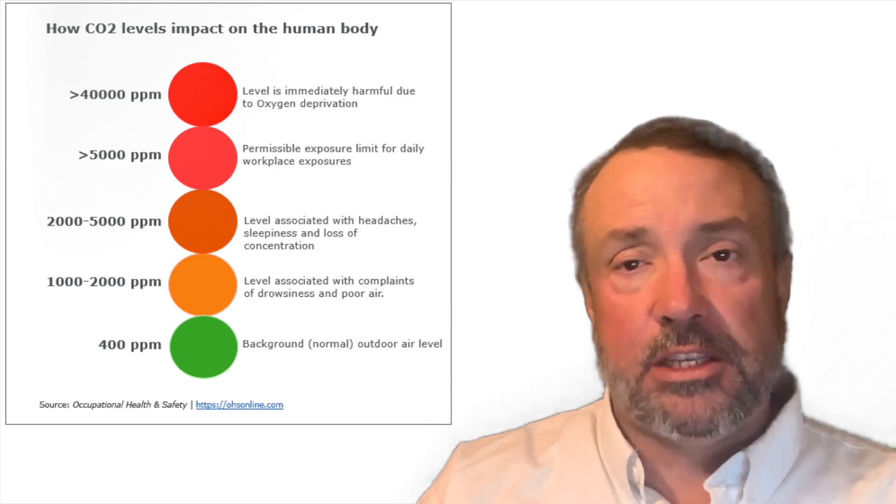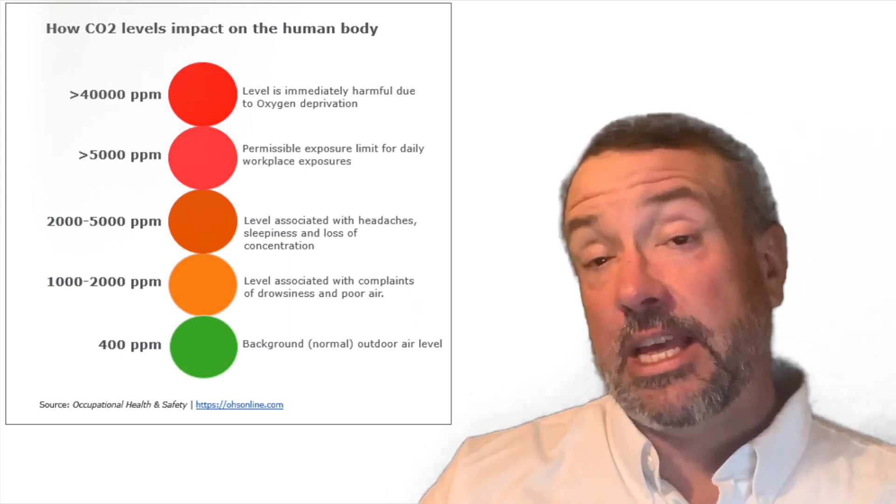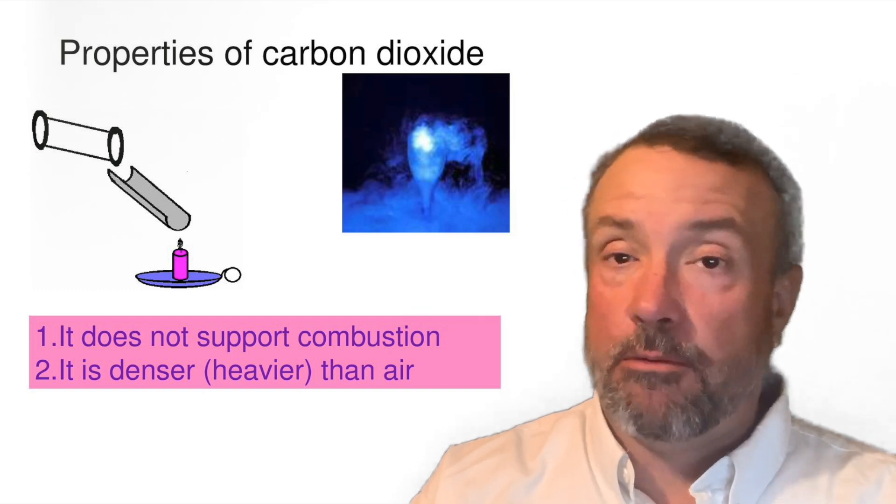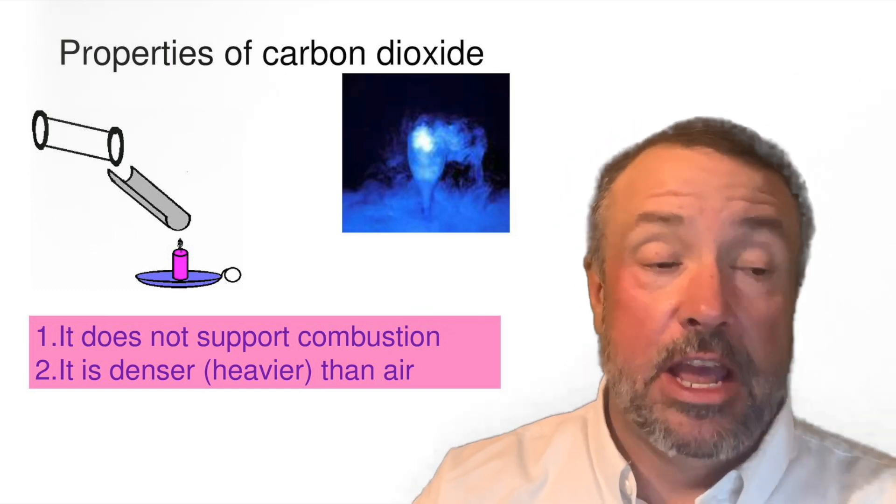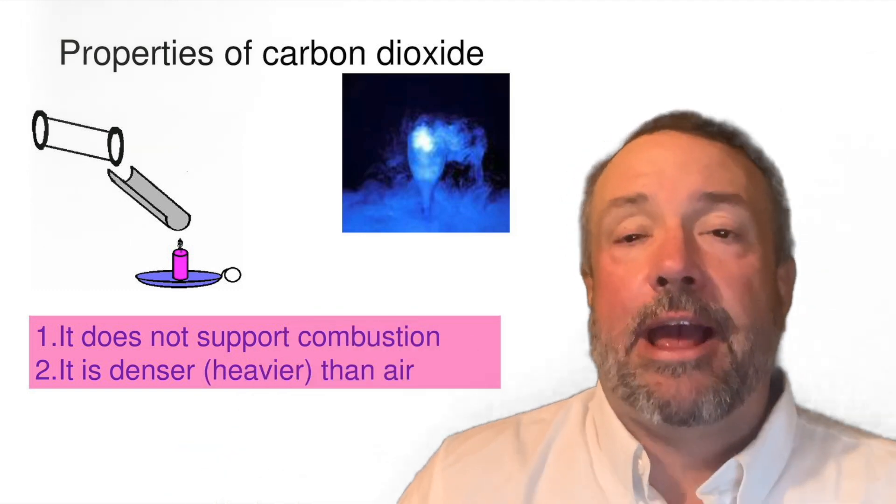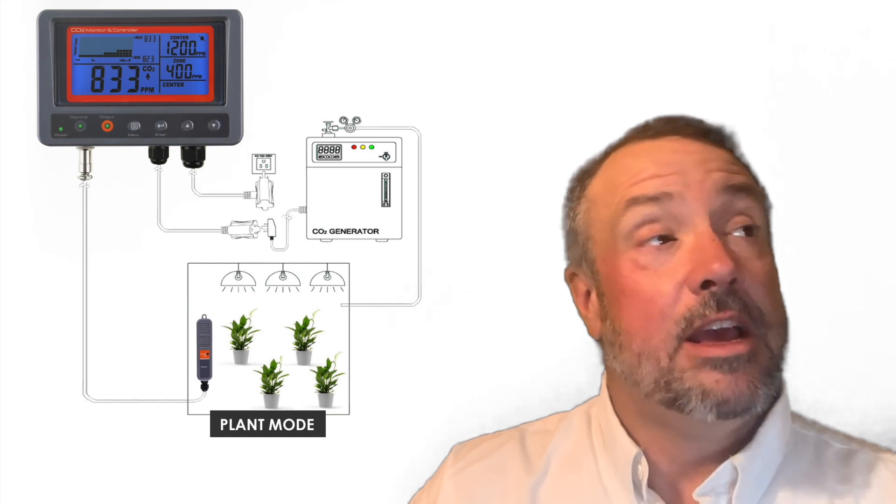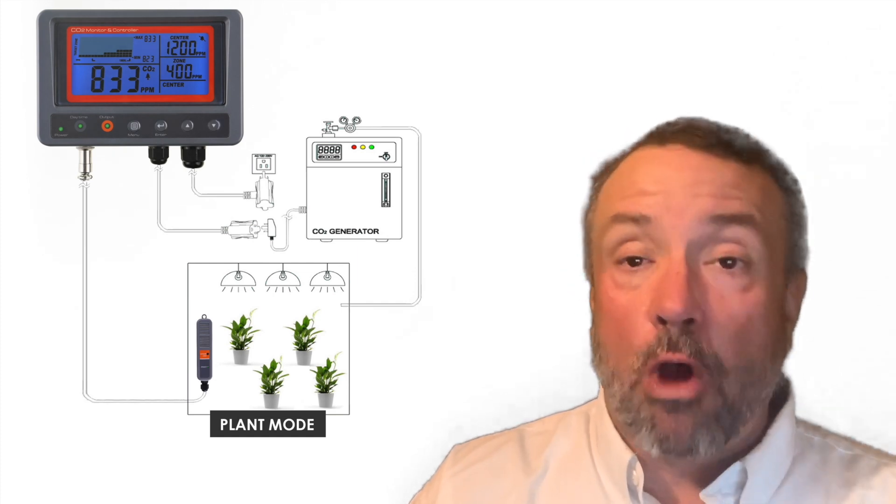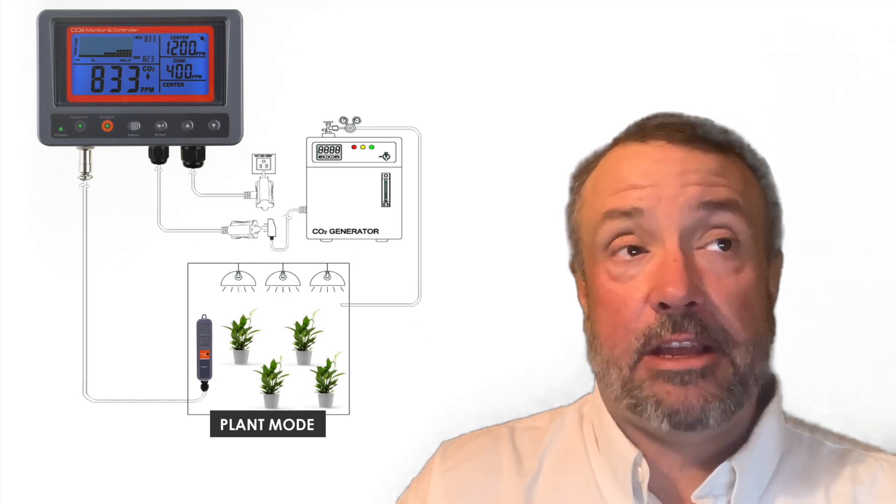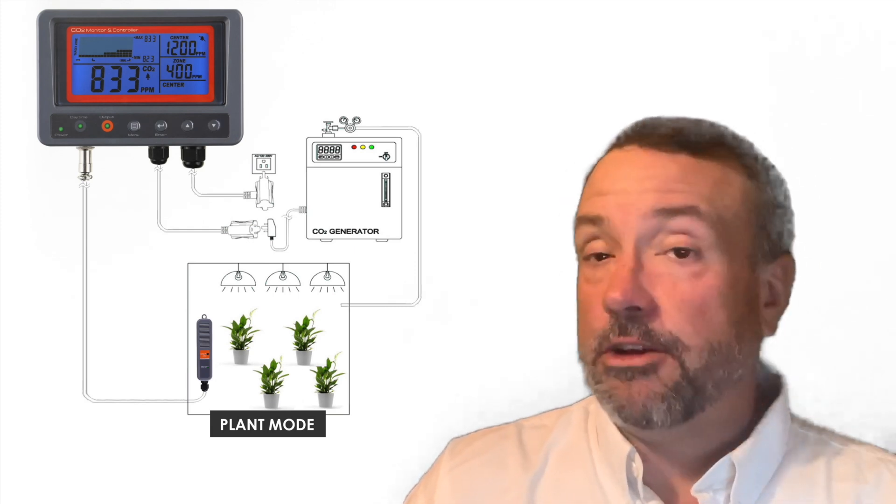The thing is, the ways that a lot of these places produce the carbon dioxide isn't really a main concern. One of the nice things about carbon dioxide is that it drops. It's heavier than air. Most of the air is oxygen, but it's 70 or 80% nitrogen. And it's lighter than carbon dioxide. So the carbon dioxide will fall down. And as long as you've got your CO2 meter, I mean, you can take a few gulps of carbon dioxide and it's not going to kill you. It'll be fine. It's a prolonged breathing of it may cause you to pass out. So if you've got a carbon dioxide meter, and you're within 1000 parts per million, there's no issue whatsoever for your health in your greenhouse working away.